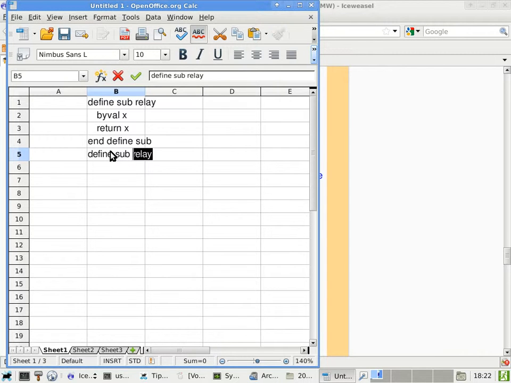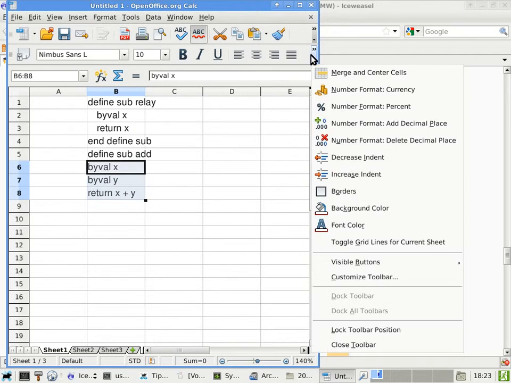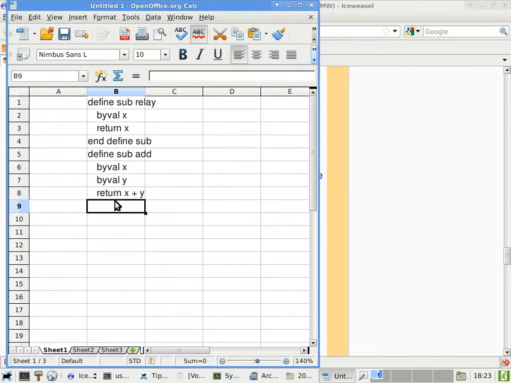And we'll have another subroutine that does not do anything particularly useful. We call it add. It has two bival parameters. It has one called x. Doesn't really matter what we call these, because all it's going to return is the sum of the two parameters. In other words, it really is just addition, but in a subroutine's context.